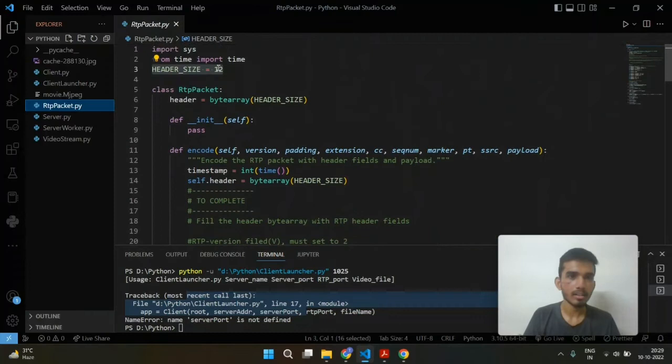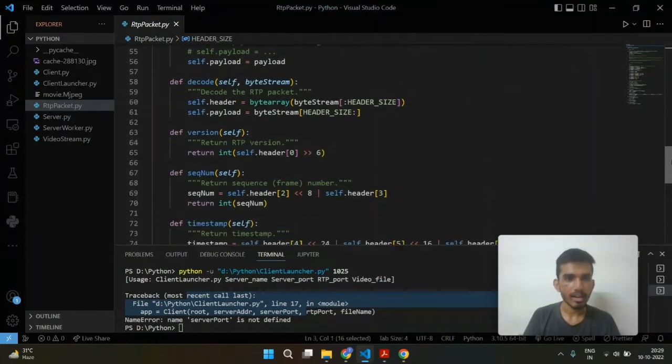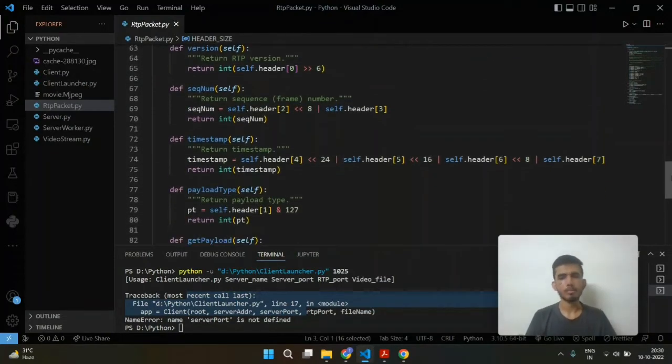We are initiating the header size with 12, and the encode, decode, payload, and version, sequence number, times 12. All these functionalities are initiated with the packet header size.